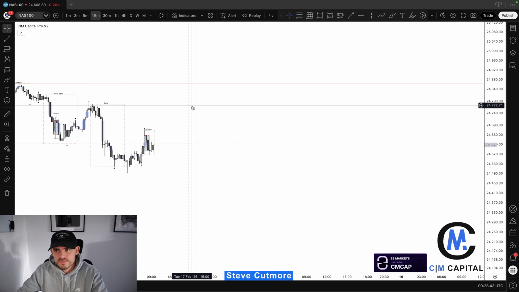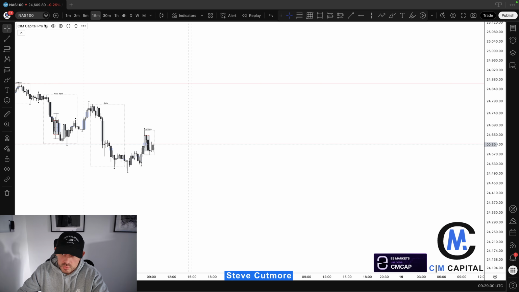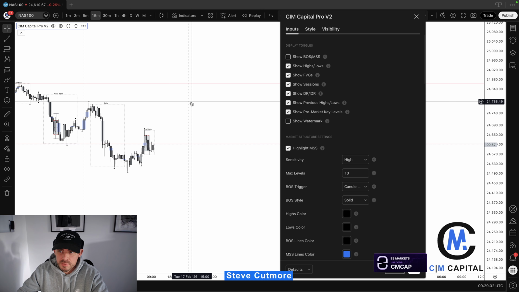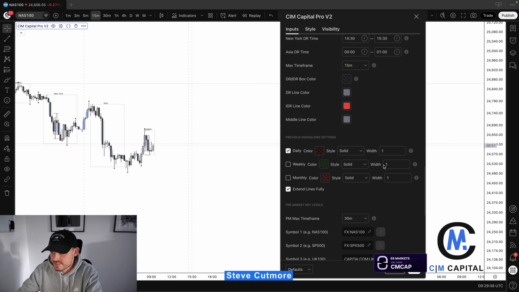So this vertical line is not too important, but this, I just plotted that on there due to the first half hour of the stock exchange open is mostly a manipulation time. So you really want to try and avoid trading in that time. So that's all it is. So I've just got that added on there as well, just to tell you basically there's your manipulation time zone. Try to avoid trading that time. And that is literally it.